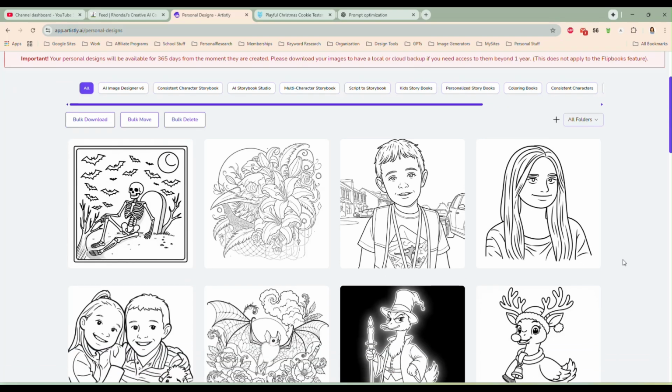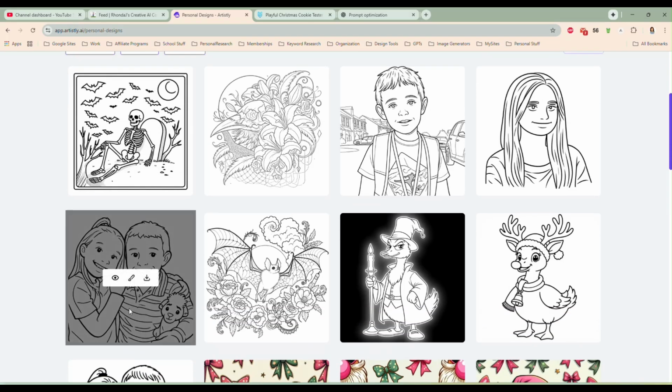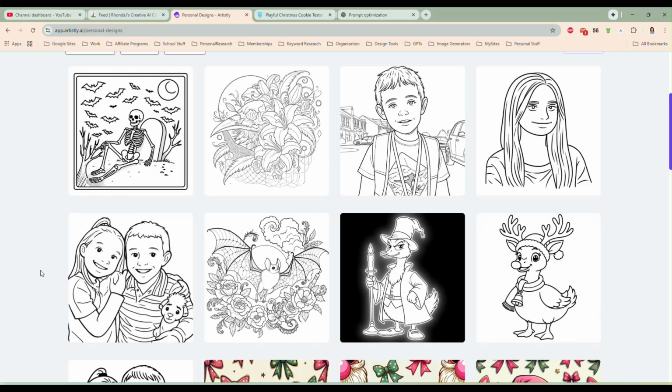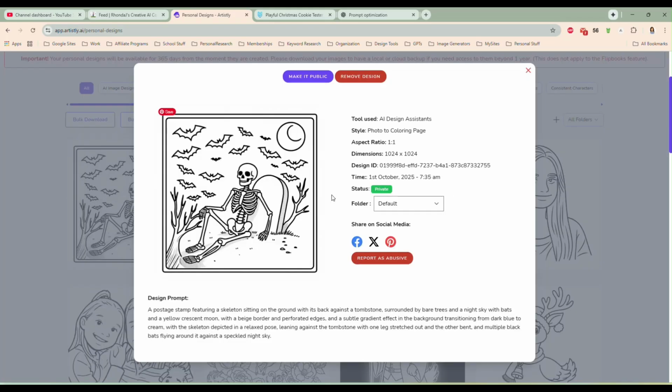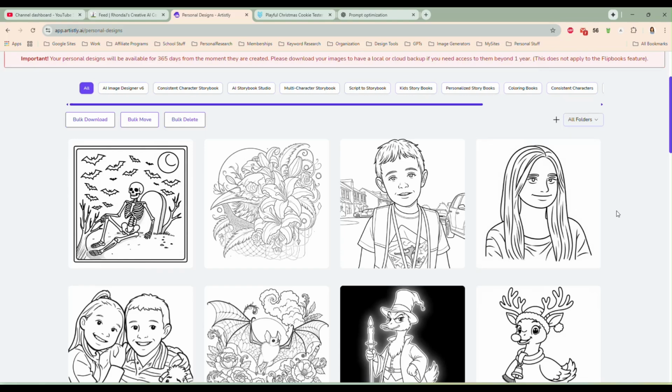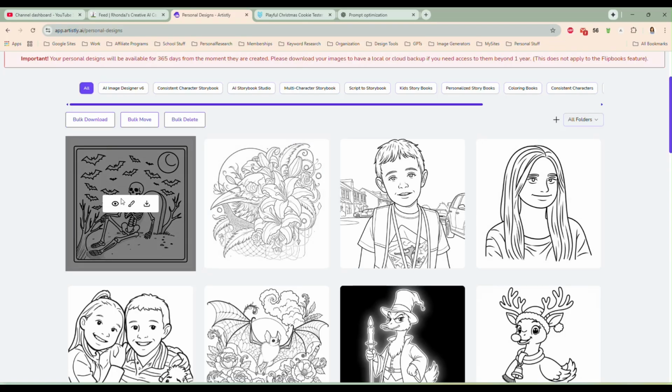You could have somebody send you a photo, and if they wanted just line art style engraving, you can engrave a photo on a laser and have it look completely realistic, but you could also take images and turn them into line art like this and engrave them. This is the stamp that we did, and now that is a coloring page that looks great. But there's a lot of different ways you can use this photo to coloring page feature, not just for coloring pages, basically. Like this stamp here.